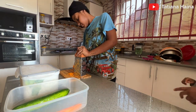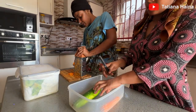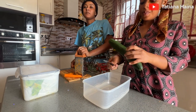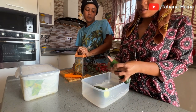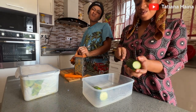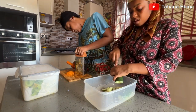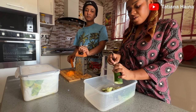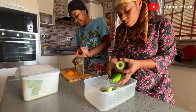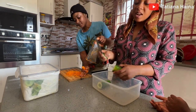So we are going to make salad. Okay. We are using cucumber. I'll cut into 2. Cut here and remove the middle part from it. So you can remove this one. You can leave it stuck.